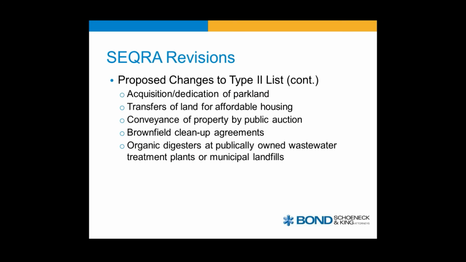And then just to mention a couple of others that I did not include on the slide, they're also proposing to have all lot line adjustments and area variances be Type 2 as long as those variances do not result in any increases in density. They're adding a Type 2 item that confirms that the county recommendation pursuant to 239-L or 239-M is not subject to SEQRA, and also to confirm that foreclosure sales and disposition of land by public auction are also Type 2 because that process is mandated by state law.